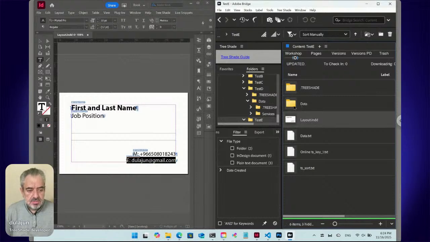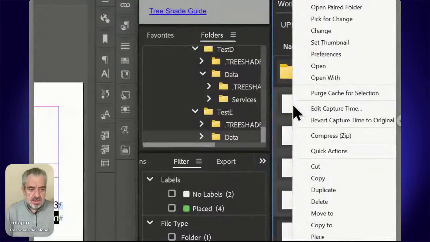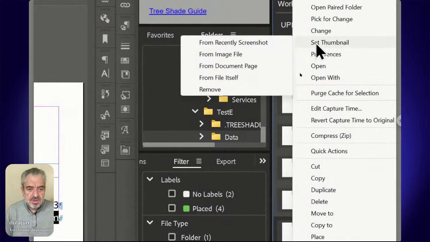And now in Data, you can select the files and right click, then select Set Thumbnail from Document Page. So each text file will have a thumbnail and a red rectangle around the snippet location, the coordinates in the page.